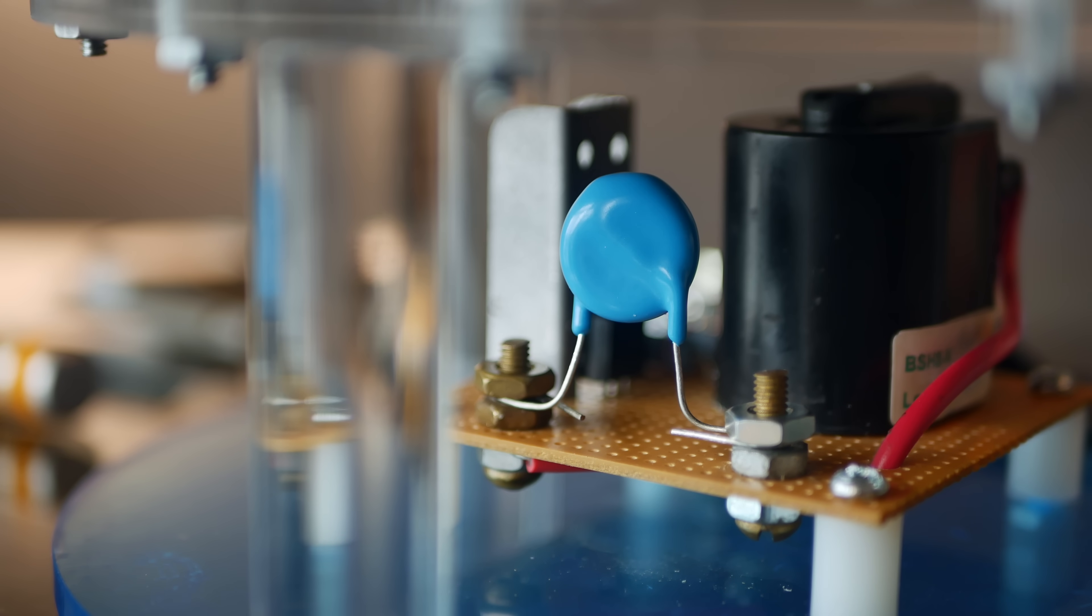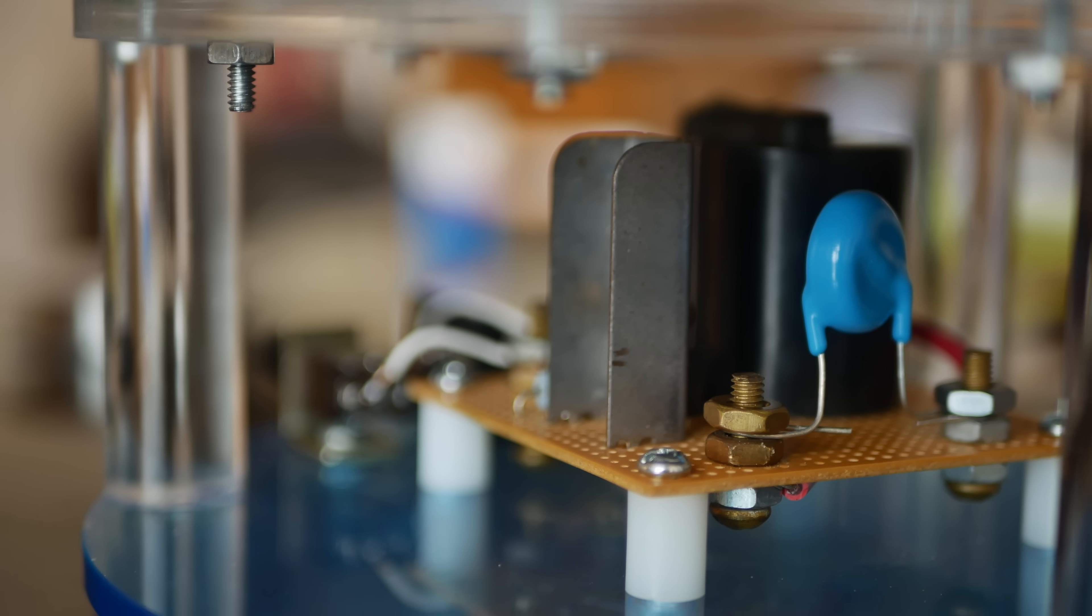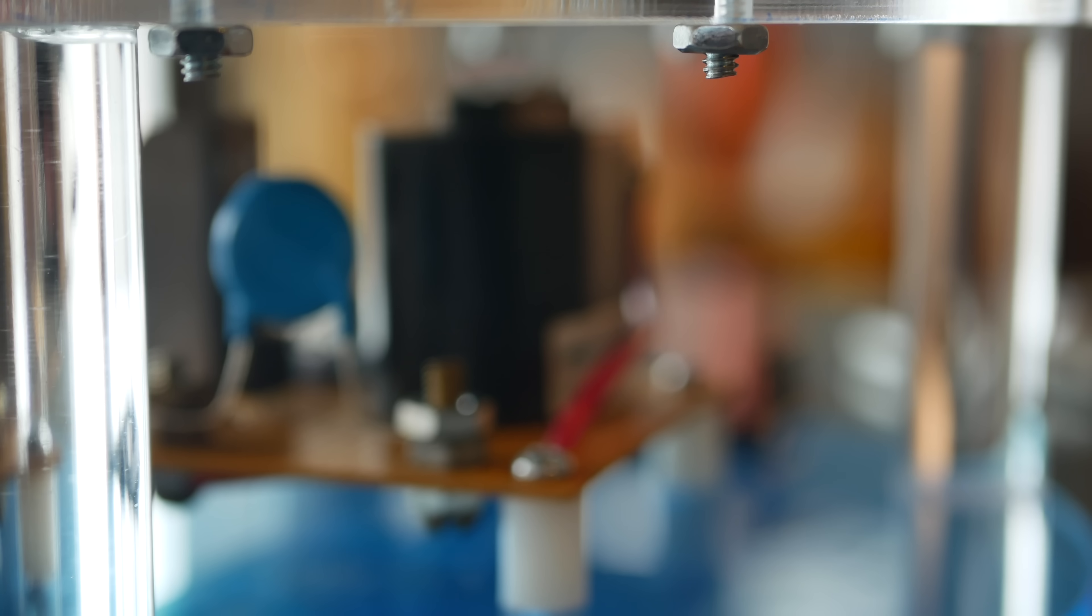Lastly, in parallel with the power source is a 15 kilovolt, one nanofarad capacitor. Putting it all together, the high voltage output is connected to the metal plate through a 5.1 megaohm resistor. The ground is attached to the steel wire. Pretty easy build, so I thought.